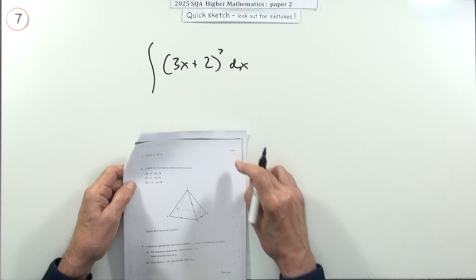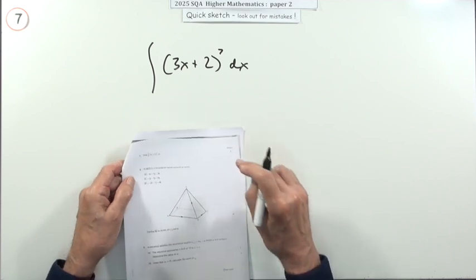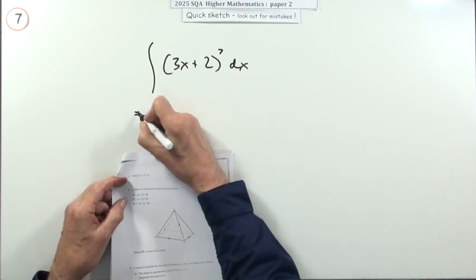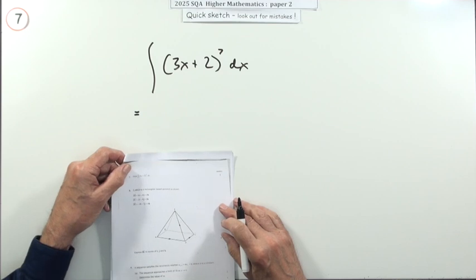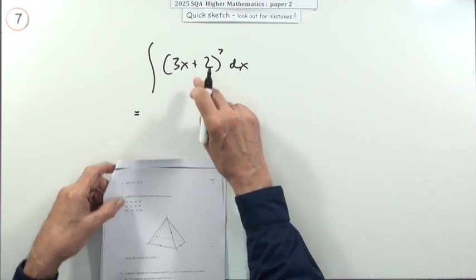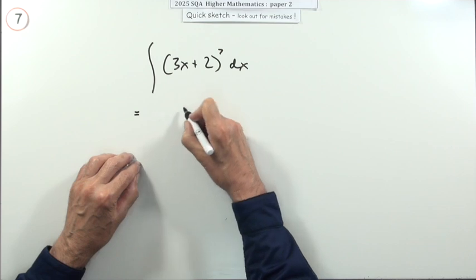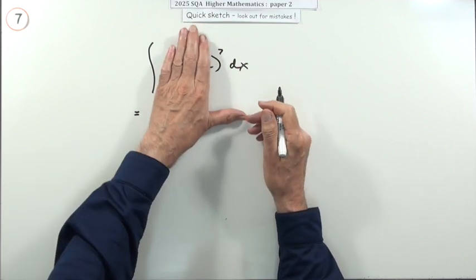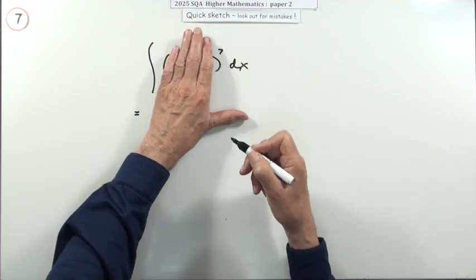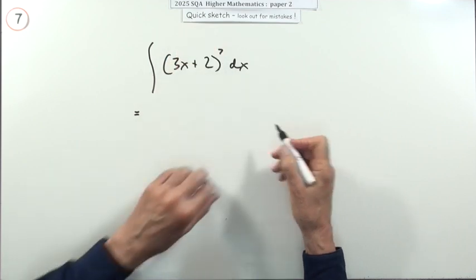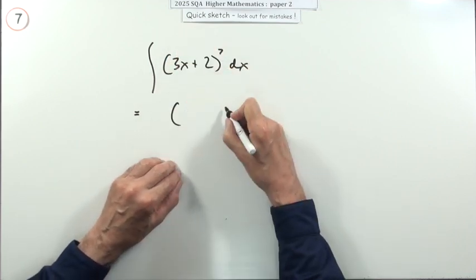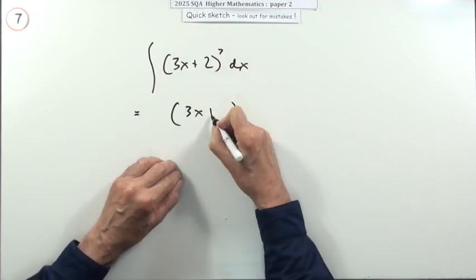Number 7, another little question, 2 marks. This has been fairly straightforward. Just find that. There it is. Well, you know the technique. If it was just x, it'd be add 1 to the power, divide by the power, 8 divide by 8. But if it's a function of a function, it'll just operate on that instead.